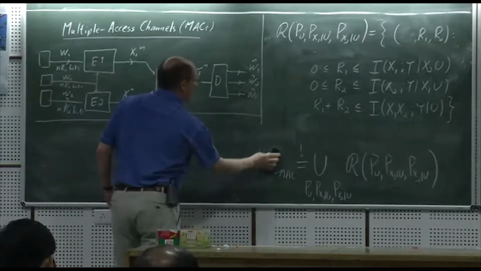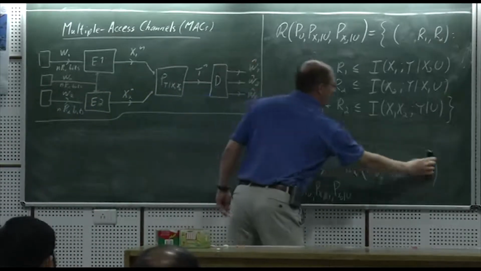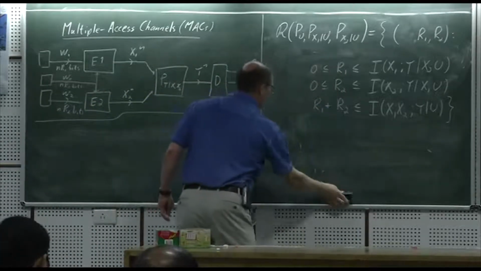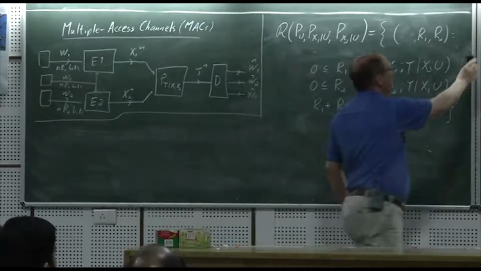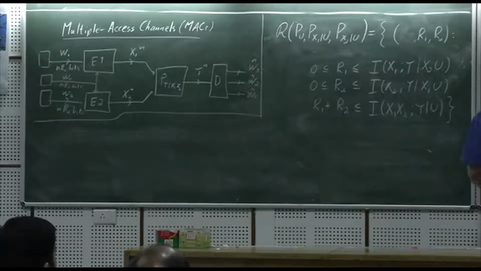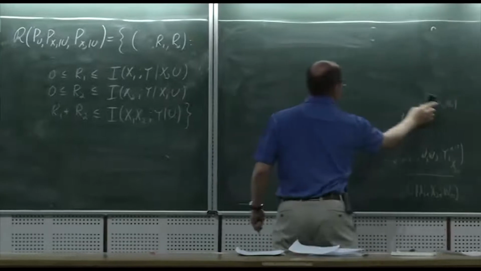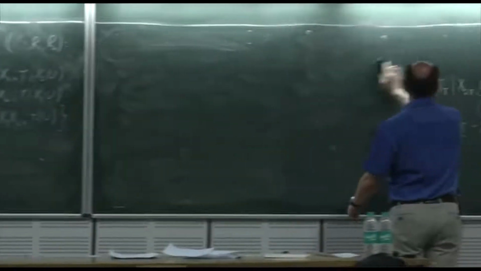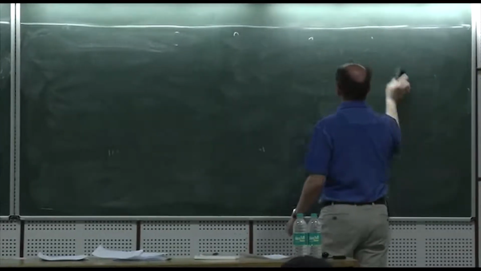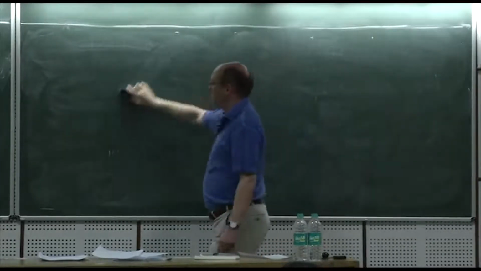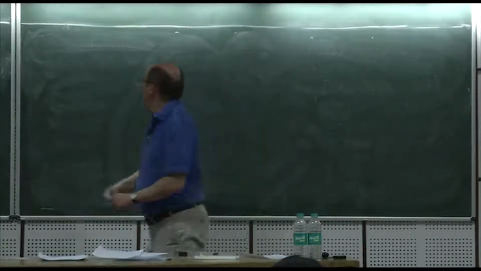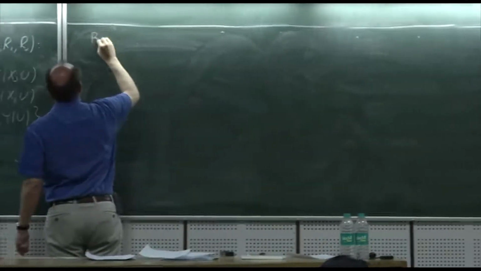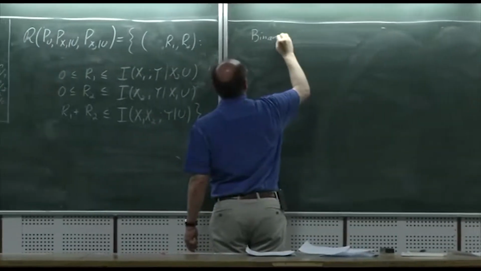So we start with, actually let's start with a simple example even simpler than Gaussian. Let's start with the binary adder channel, which is a noise-free channel, which got a lot of attention. I can say a little bit about some history about this channel. It's a toy example, but it helps to teach you a lot about these problems. So let's start with the following. It's something called the binary adder channel.